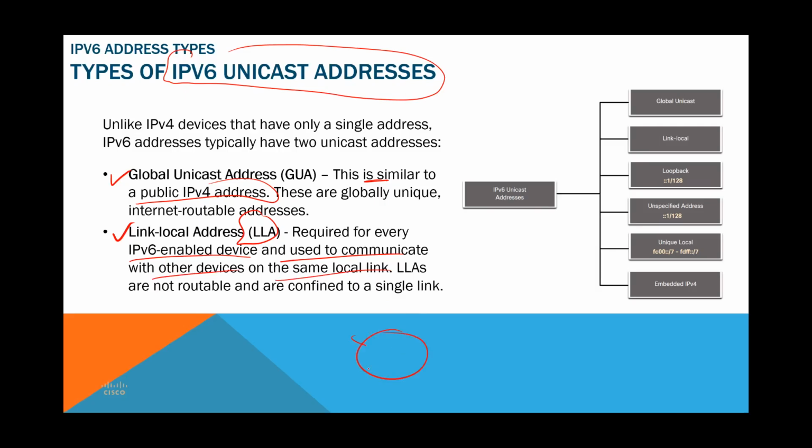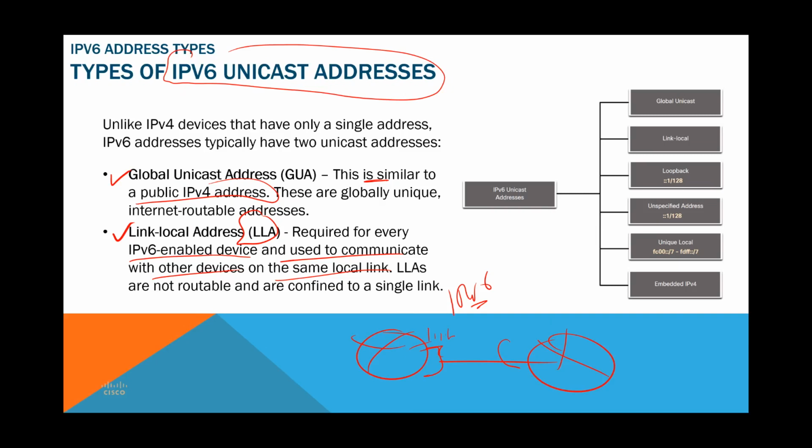If I drop a router like this, drop another router like this, connect them together, and just go to the interfaces and activate IPv6. I didn't give any IP address, I just say IPv6. They both will generate link local addresses on their interfaces, and those addresses will be used to communicate without my intervention, without me putting any IP address. You're going to see when we come to that class.